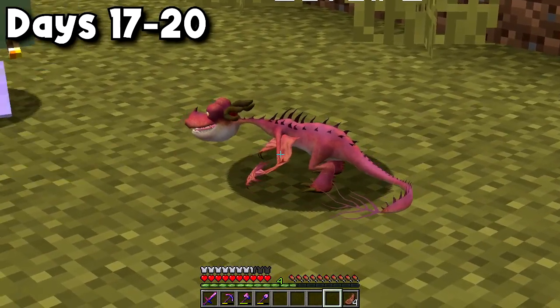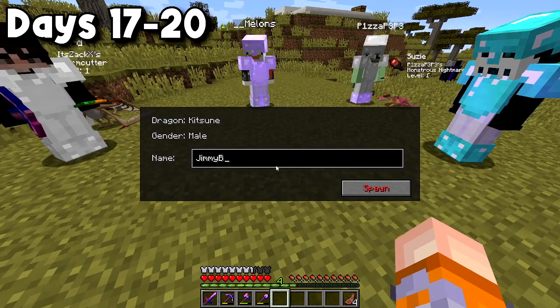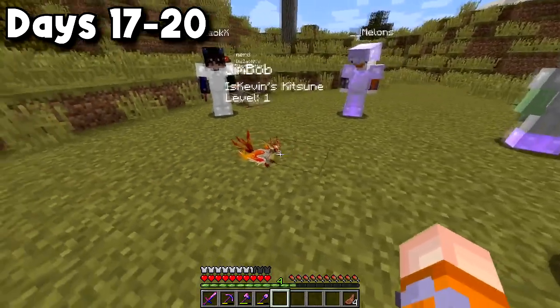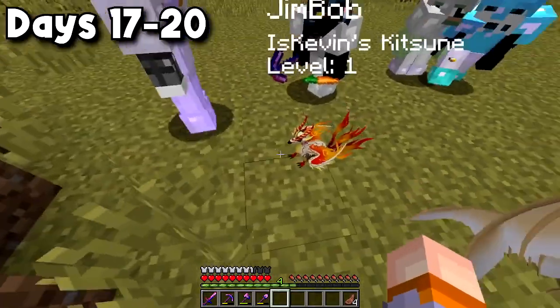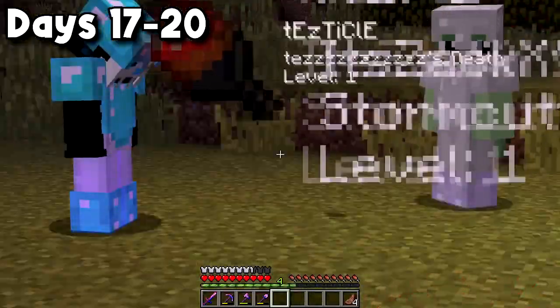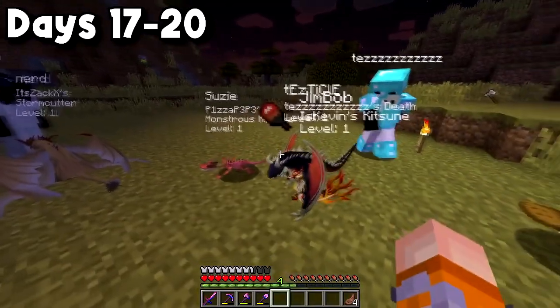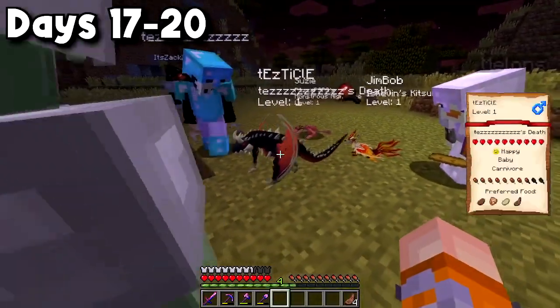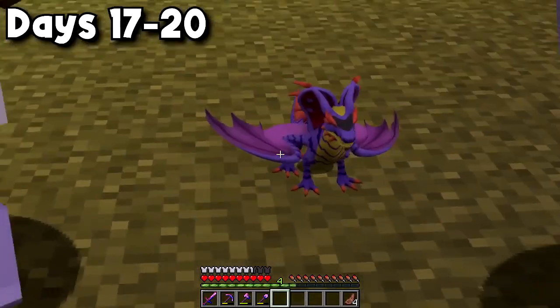Let's go, dude! Oh, that's so sick! What do we want to name him? Yeah, Jim Bob! Jim Bob! Whoa! Oh! Jesus! Yours is the coolest looking so far. Oh my god, Tez! Yo! Oh, he's actually sick though, dude. Holy smokes. Why does the dragon look so cool? Oh, sick. So cool.